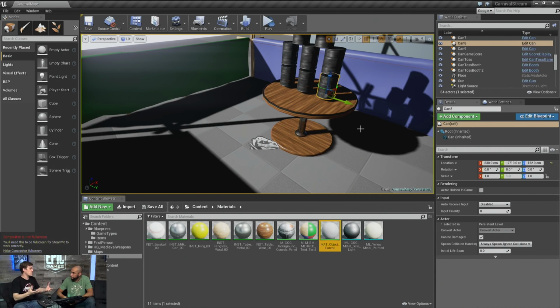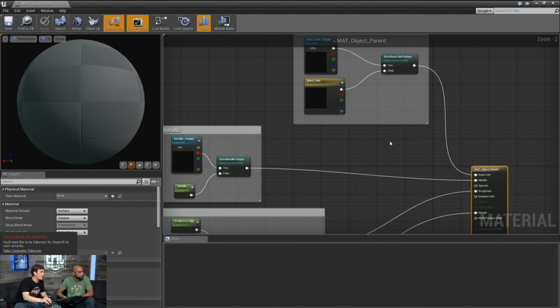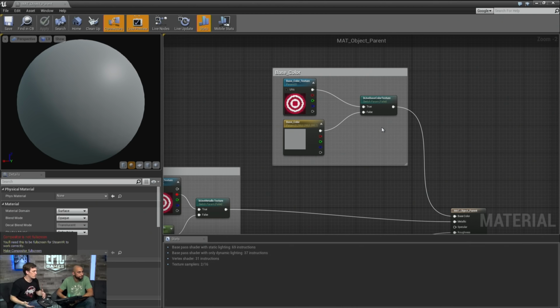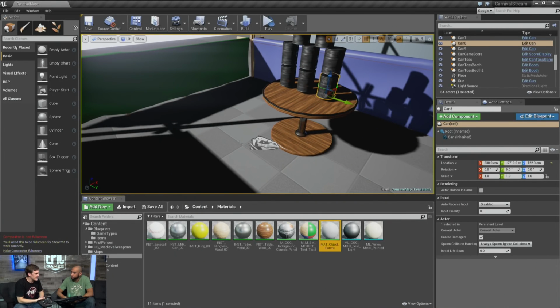And as we approach the end, we could also find out like, you know what? I found out that I never actually used base color. I'm just going to completely bypass this entire thing and go with the straight up texture, because I know that we never use that for this particular material. Or I might shuffle some things around. I might make a simpler version of this material that just has base color and roughness and use that for a few other materials throughout the game. So it's an iterative process. You don't have to get it right out of the gate, but you do need a performance test, and we will cover that in a little more detail once we get there.